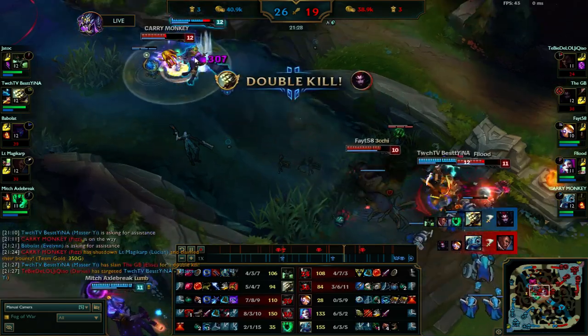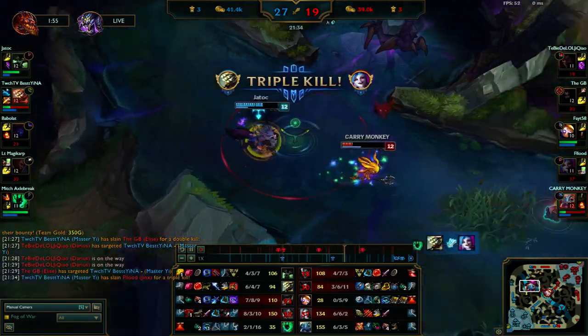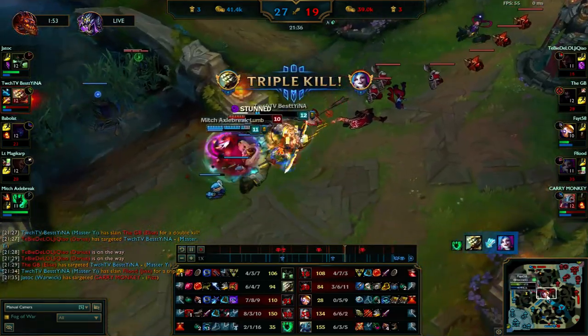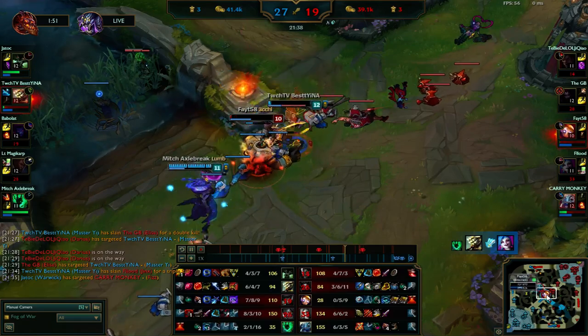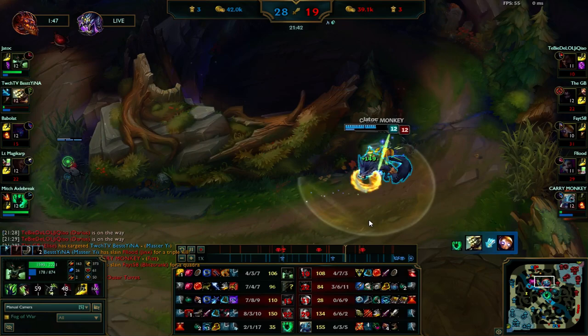Just turn. There's no need to chase Fizz here. Okay. So we'll play the fight out first. So he just cleans up everyone. Jesus. And then I just kill him. Yeah. Okay. He can't run from me.